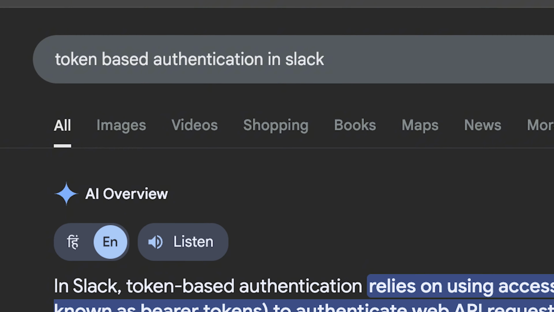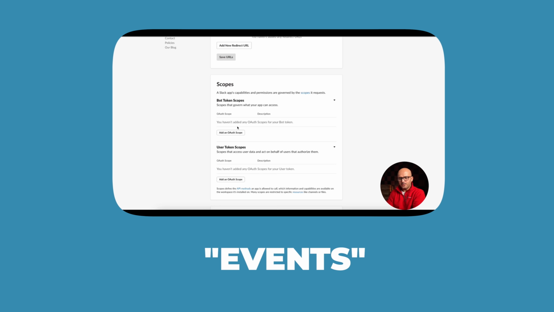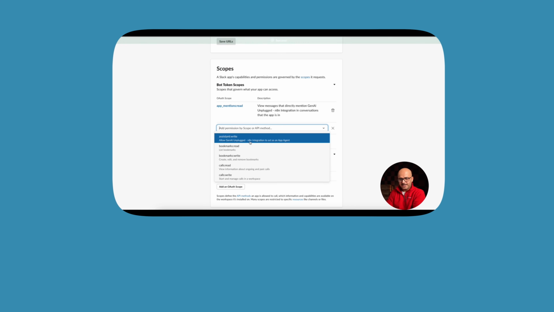You might be thinking that this whole OAuth setup was much easier than token based authentication. So why not I just use this while sending the messages? Well, that is not the case, my friend, because we had already set up the app with correct scopes or permissions and also configured the events. Events is something that you would need when the Slack node is being configured as a trigger node.